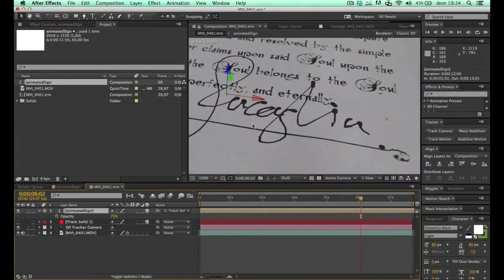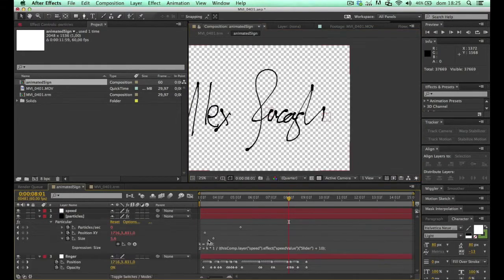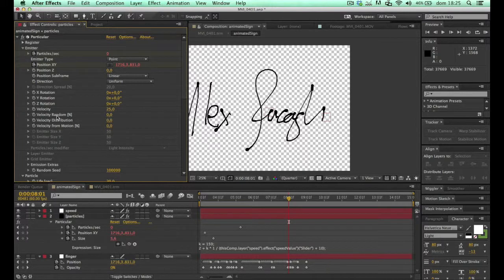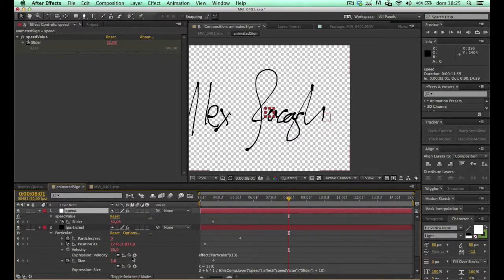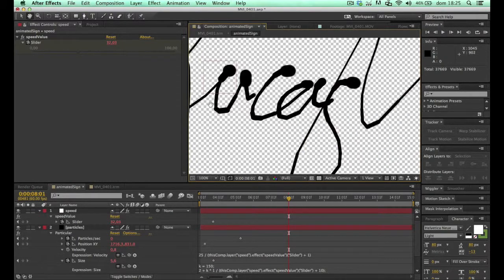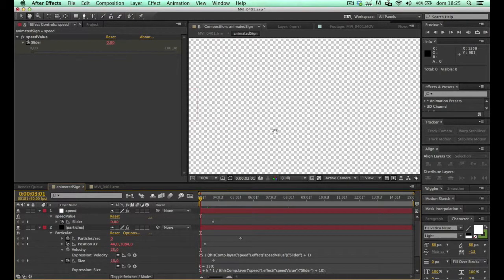The interesting thing is that we can still change the nature of the sign. Because if you look here, you can see that it looks really made up of a series of points, and these points are disgusting. So we can change the rate of emission of the particles according to the speed of the pen, so as to make sure that the speed is inversely proportional. Again, use an expression. When the pen is stationary, we will have a greater rate of emission, while when it moves, the rate must be less, so the set of points is so close that it seems a line. We can play with the parameters to achieve the optimal result.